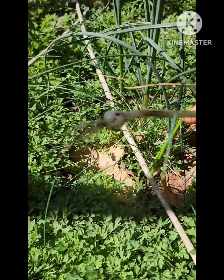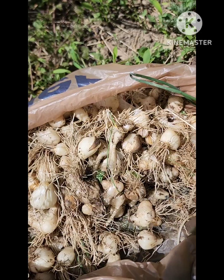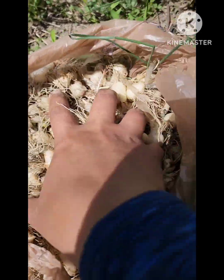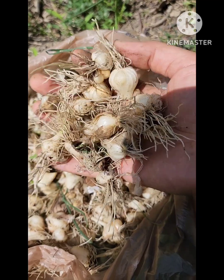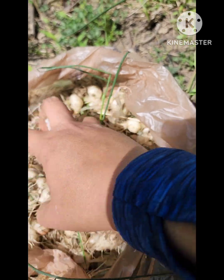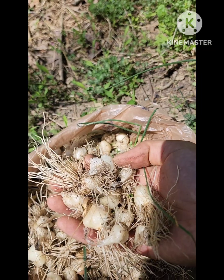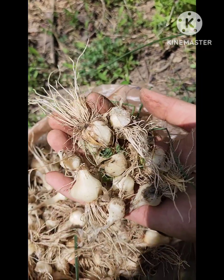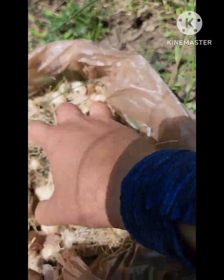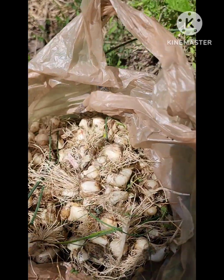How about here? I'm gonna make the vegetable pickle with the wild garlic mustard and I put this one into it. I cut all the hairs. Look at this, pretty. I think this is enough, so next I'm gonna go pick up the garlic mustard.